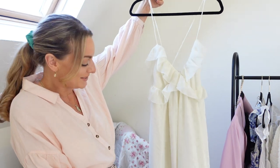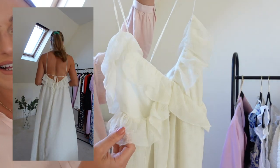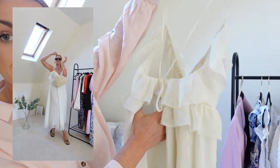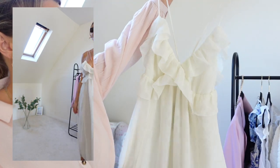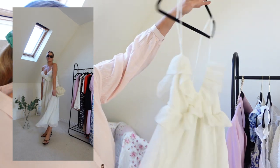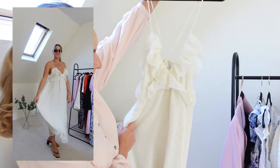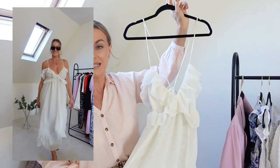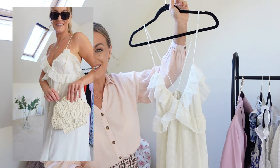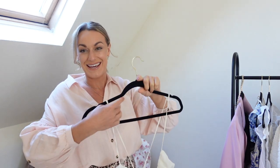Next I want to talk about this absolutely beautiful midaxi dress — it's in between midi and maxi. It's got this beautiful frill, very feminine, very soft detail. It's a lovely crisscross open back with a little bit of detail here and a zip to get you in. This is just so beautiful. I almost feel like if you were going to get married abroad, you could maybe even wear this as a wedding dress because it's just so pretty, so feminine. The fit was lovely — I got this in a medium. I normally am medium in H&M. It could be lovely for holidays, or here in the UK you could style it really easily with a denim jacket, or pop on some nice heels and a little clutch bag — maybe the little shell clutch from the start — for more of a date night look.